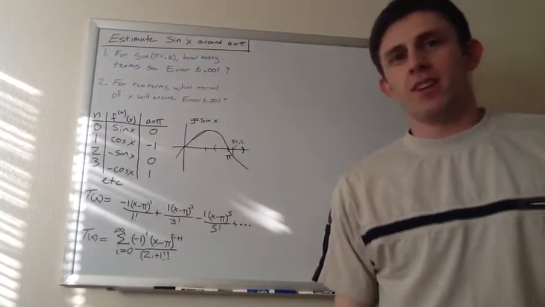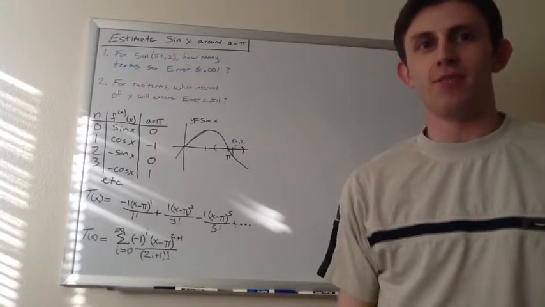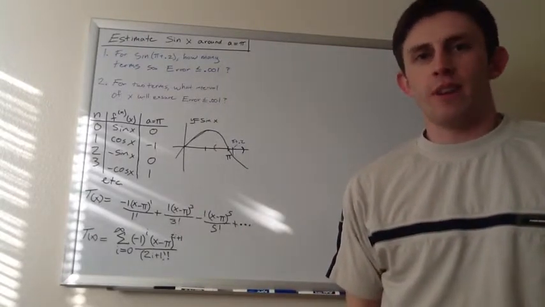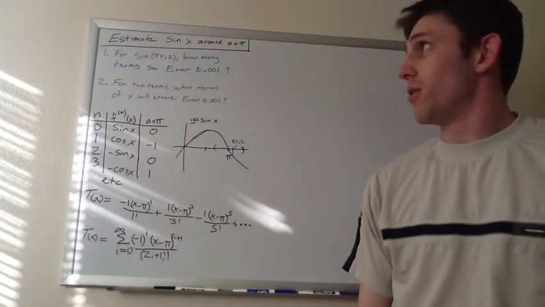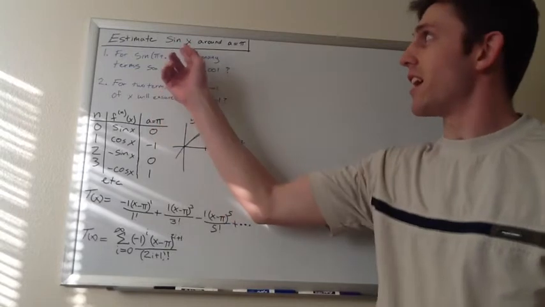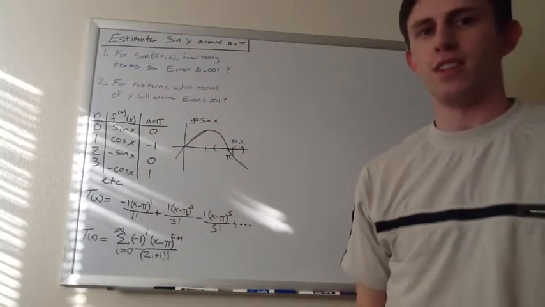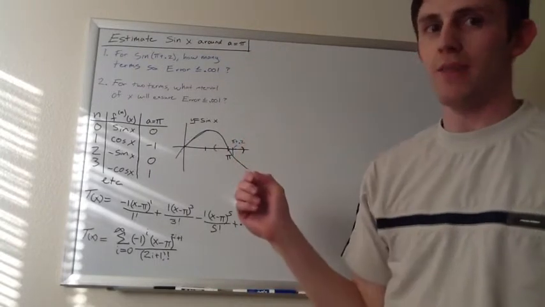Okay, I'm going to be doing an example from sections 11.10 and 11.11, which is basically using Taylor polynomials to approximate a function and also find the error that you have when you do that. So the function I've chosen to demonstrate is sine of x, and instead of looking around 0 like we've done so often, I'll do a different example where we center the polynomial around the value a equals pi.